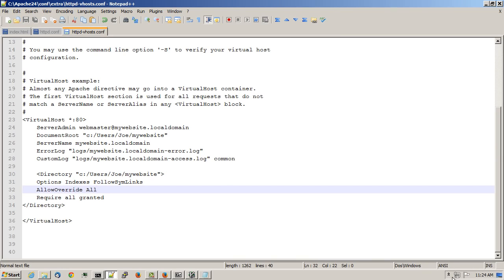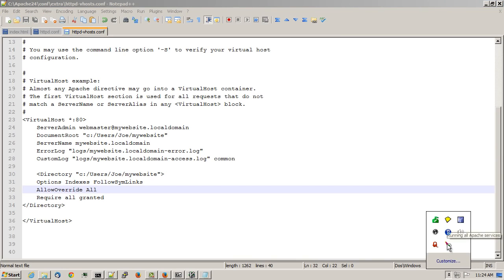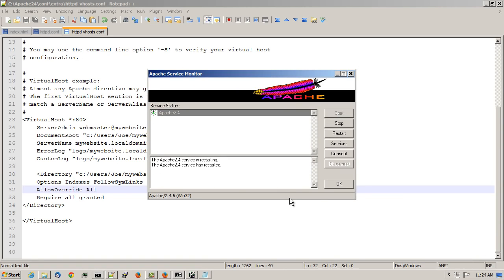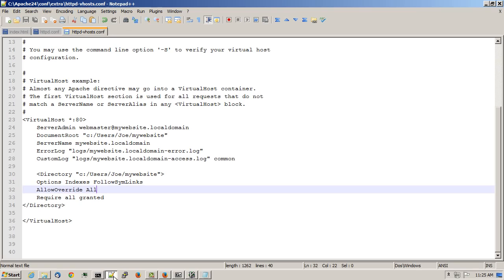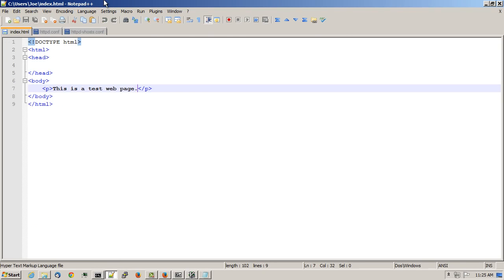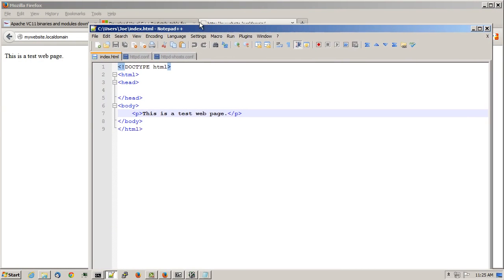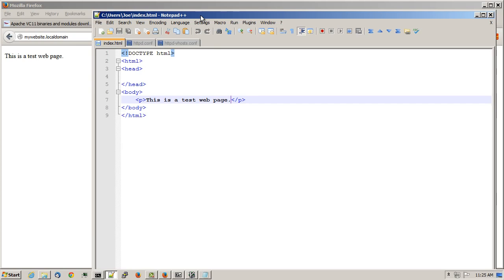Save the file, open up the Apache 2 monitor again and click on restart. And I should be able to refresh this. And now it says this is a test web page which matches the contents of test.index.html. That concludes this video. Thanks for watching.